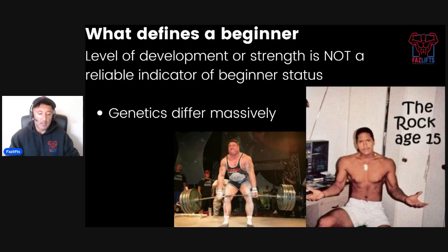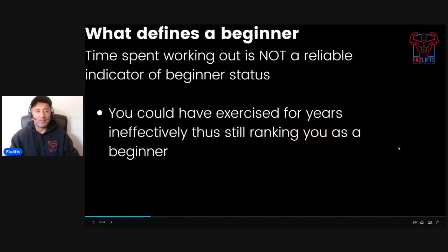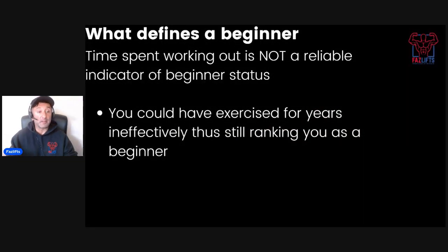You also can't define a beginner by time spent working out. On the other end of the spectrum, you could have exercised for years and still not be anywhere close to your potential — and I believe that's what happens to a lot of people who train ineffectively for years and decades and never reach their potential. Don't waste time. When you get to my age, you appreciate having actually put in some good work and gained something, rather than dabbling in mediocrity where you could have been something special. I encourage people to take charge of their training, because oftentimes the only thing that stops us from gaining is Father Time.